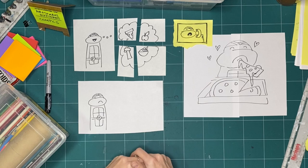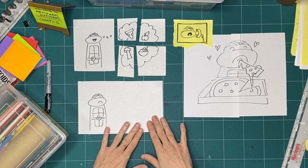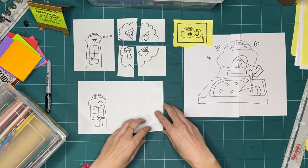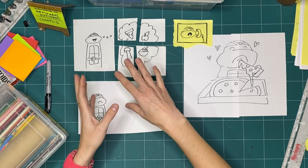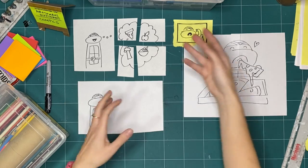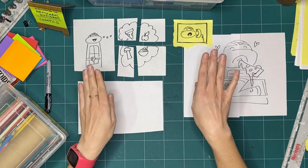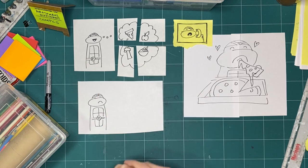Make sure you have permission before you cut up any comic books, because a lot of people collect them and they're important to them. But if you have permission, or if you're taking something out of the recycling bin, or you drew it yourself, you can cut it up and see what happens when you put space in between each of your panels.